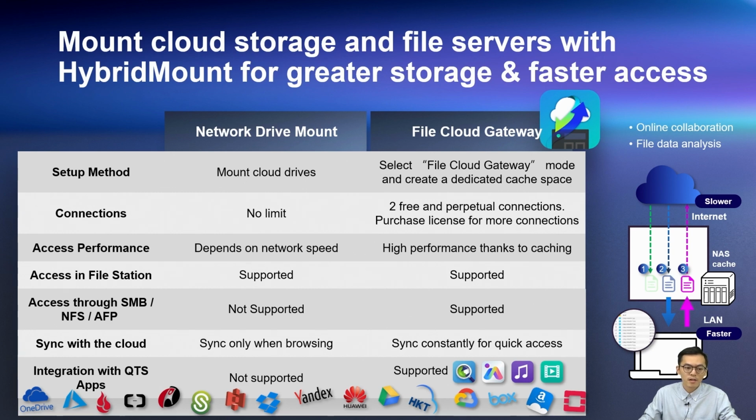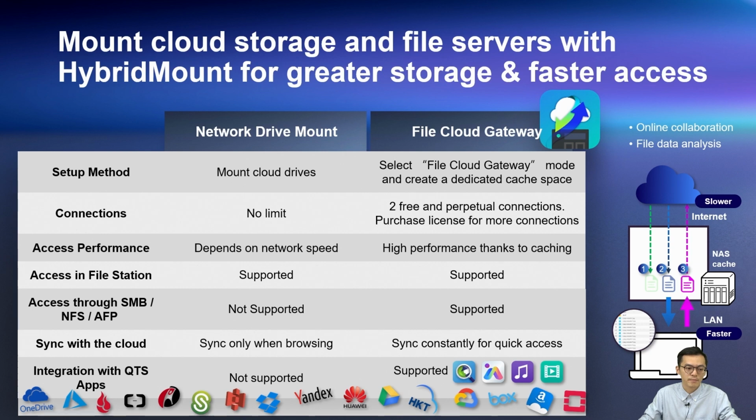And for public cloud mounting, we have two modes. First is the network drive mode and second is the file-based cloud storage gateway mode. For network drive mode, you can mount public cloud storage to the NAS as a network drive and enjoy an unlimited number of connections. And multi-cloud files can also be accessed through File Station or the QVR mobile app for greater work efficiency.